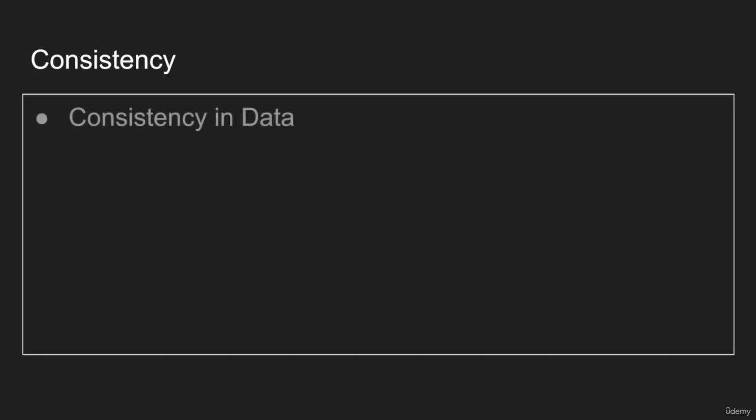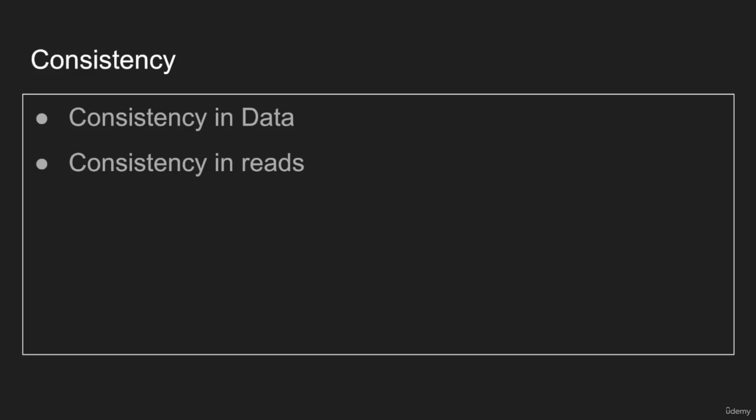In order to understand that, consistency is really twofold. There is what I call consistency in the data itself, which represents the state of the data that is currently persisted. So what do you actually have on disk? Is what you have on disk consistent with the data model that you have? And we're going to talk about what that means. And there is another consistency, which I call consistency in read.